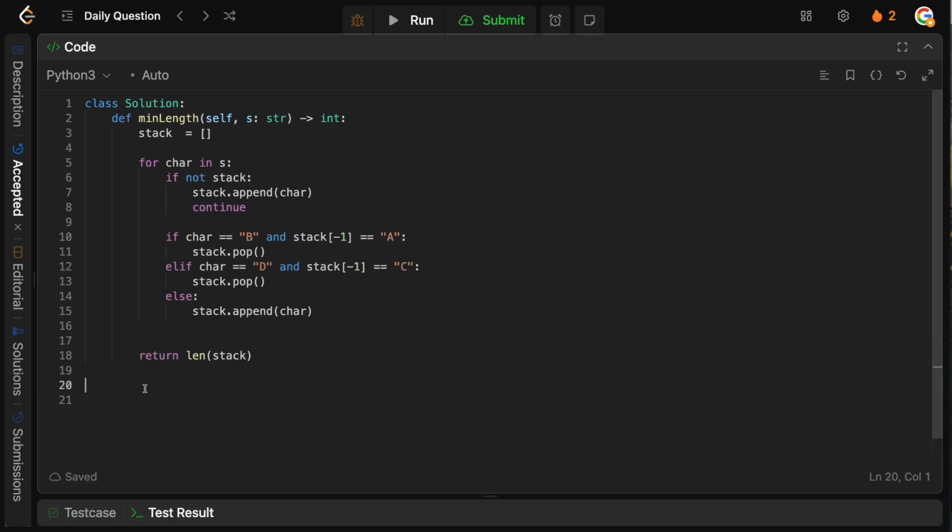Okay. Before we go, very quickly, time and space complexity. Obviously, all we're doing is processing each character in our string, and this is going to take big O of n time, where n is the number of characters in S. And for the space complexity, it's obviously also going to be big O of n, because in the worst case, you won't be able to pop any characters from it, so you're just going to end up storing S inside of the stack. So it's also big O of n.